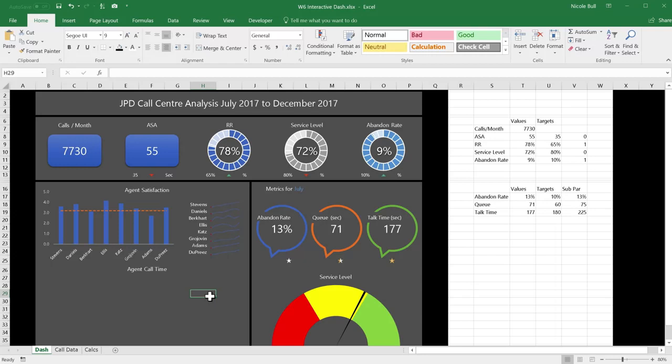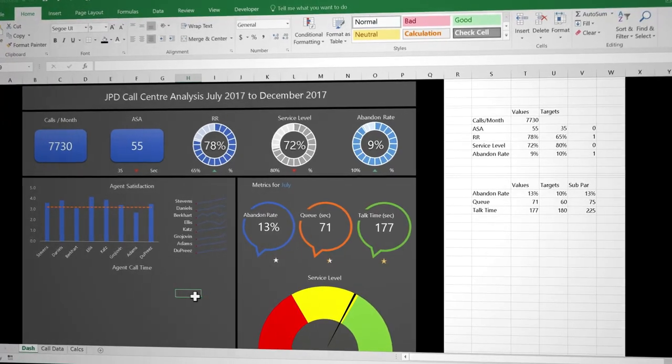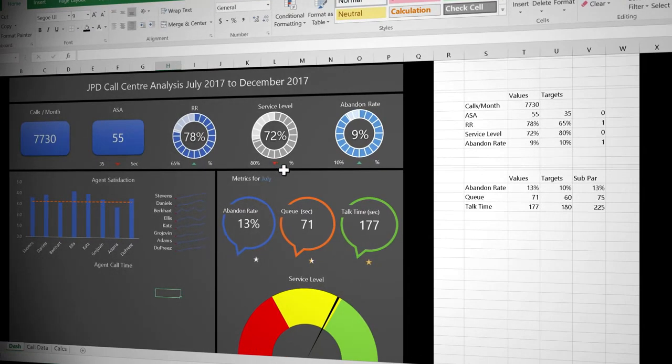So far, we've had a look at how we can create a great dashboard with high visual impact. In the next step, though, we want to look at how we can create interactive elements to make it more user-friendly. So, for example, our users want to be able to see the metrics for different months. At the moment, we're just showing them the metrics for July. So we'd now like to add an option for them to choose the correct month from the drop-down list.